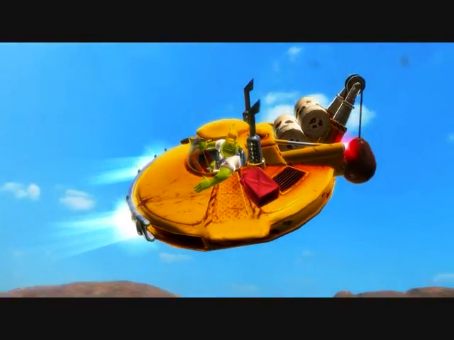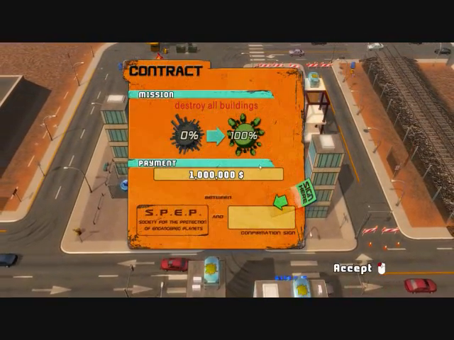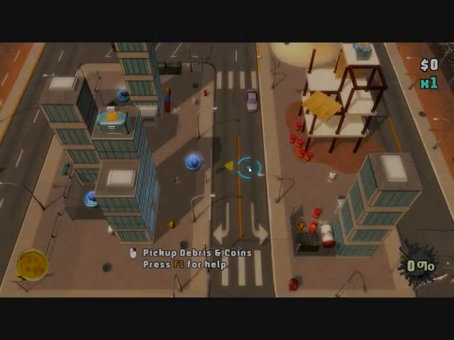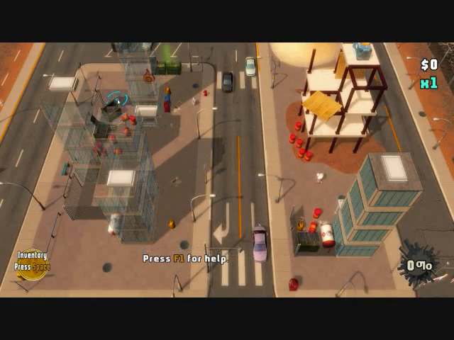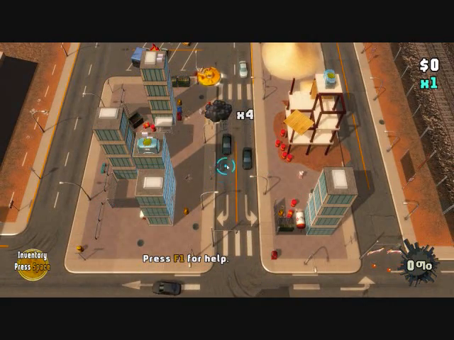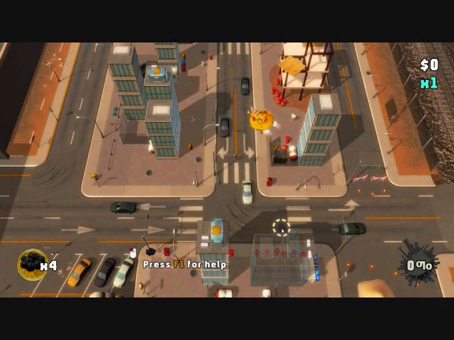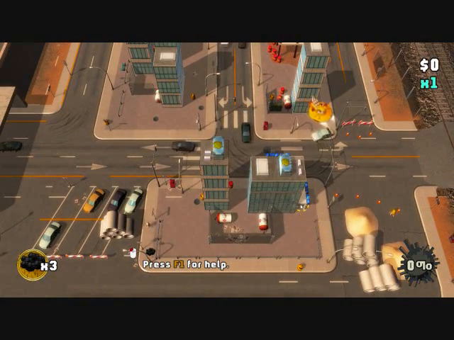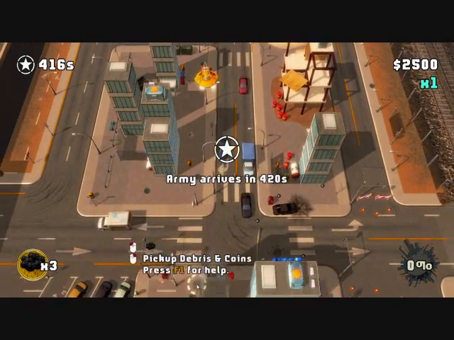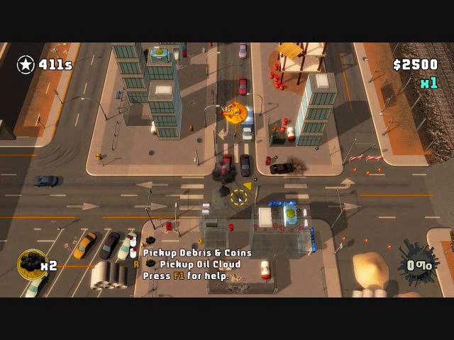In the first level here, you start out with oil clouds, which will rain oil onto a part of the street, which makes cars skid. Now your main tool in this game, sort of, is these cars. The idea is you try to make these cars crash into objects, which makes these buildings fall over, and when you destroy all the buildings, you win the level.